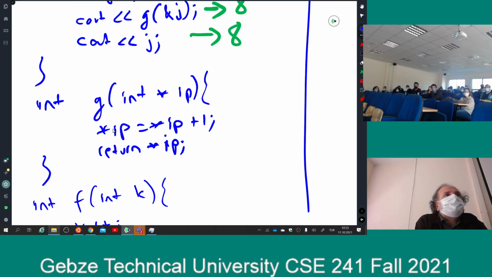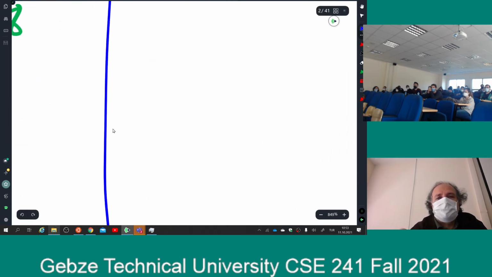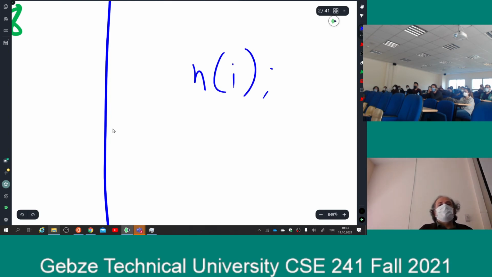I'm going to show you. C++ says that this is call by reference, and you are really doing the call by reference the C++ way. So I am going to do it. With a call by reference, it is like that. Let's say I have a function g, and I am doing this.